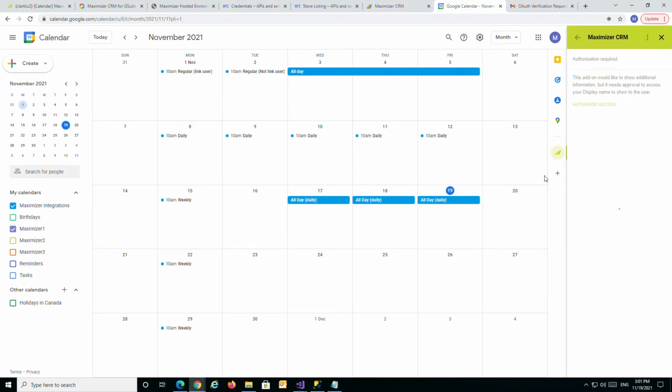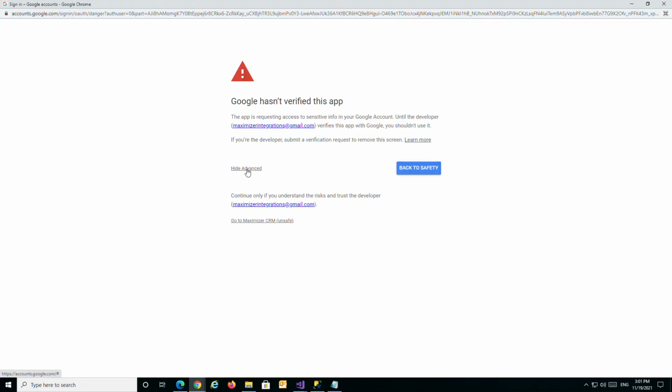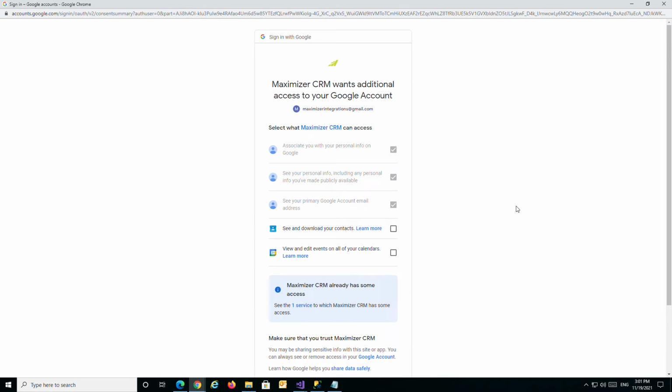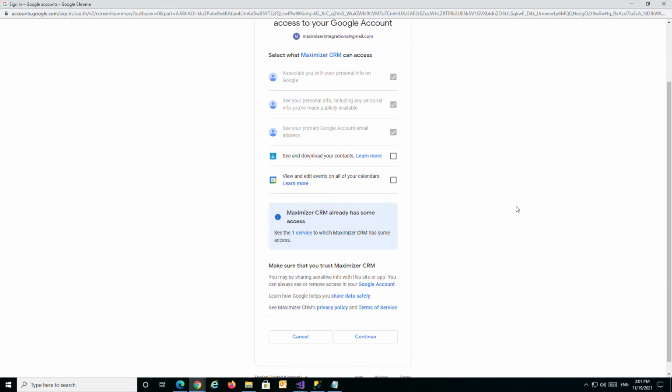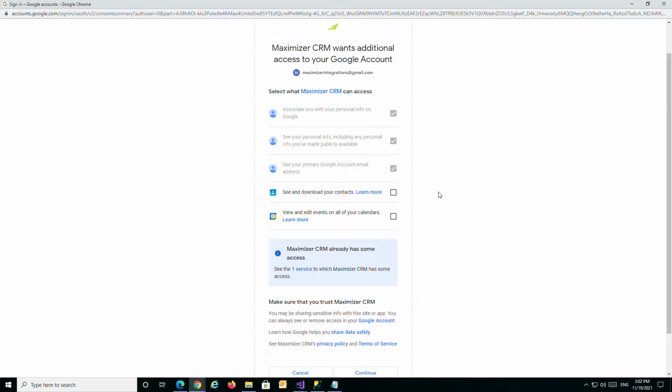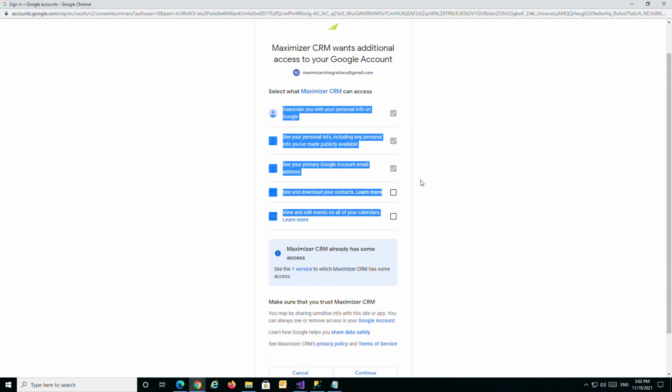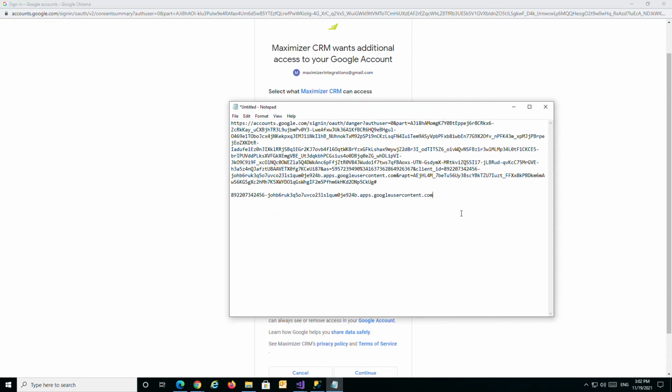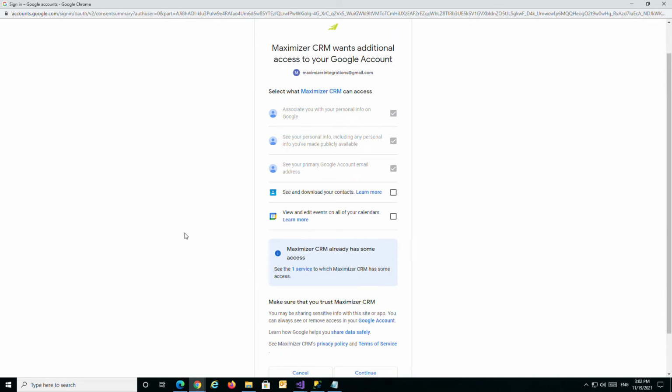Okay, let's go back to the Google Calendar, and let's just finish this OAuth process. As you see here, for this client we need these scopes. So I will copy paste these scopes to the notebook here.